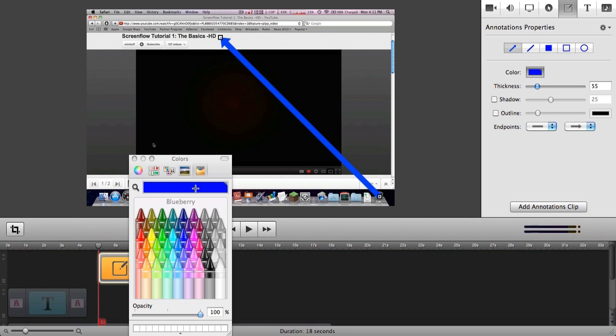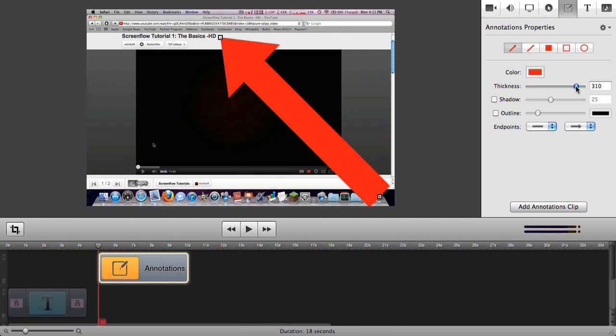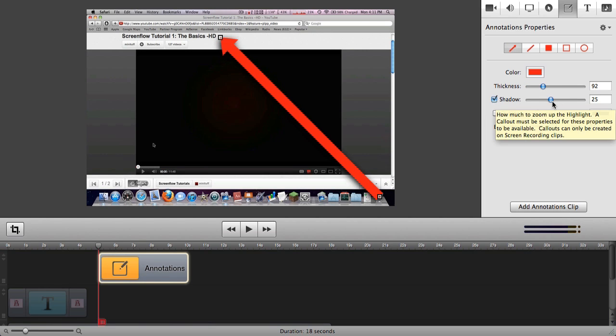And you can change the color, which is pretty straightforward. So we'll have this be like a red, which just looks the bomb, and the thickness of the arrow. So we can have a nice skinny, really skinny arrow. Let's just make it a little bit more thick. And there, you can have a shadow off it, which I think looks really good. I never really noticed that, but I like the shadow a lot. It looks really, oh my goodness, it looks better.